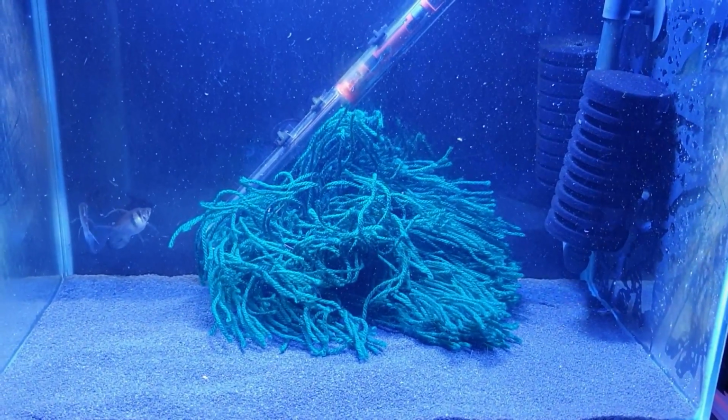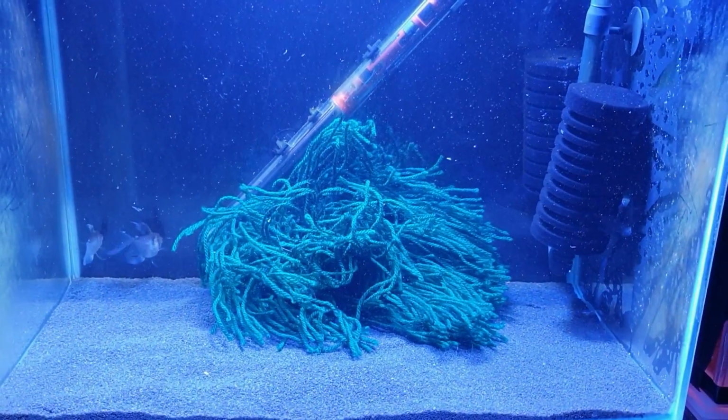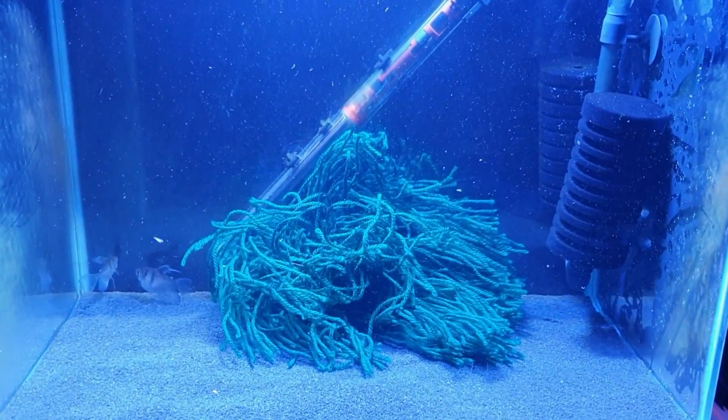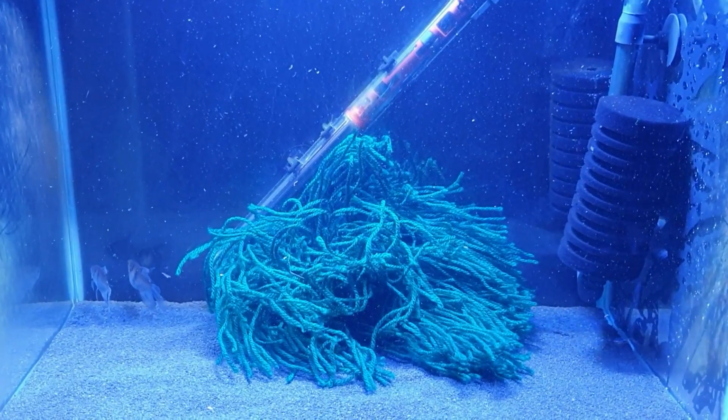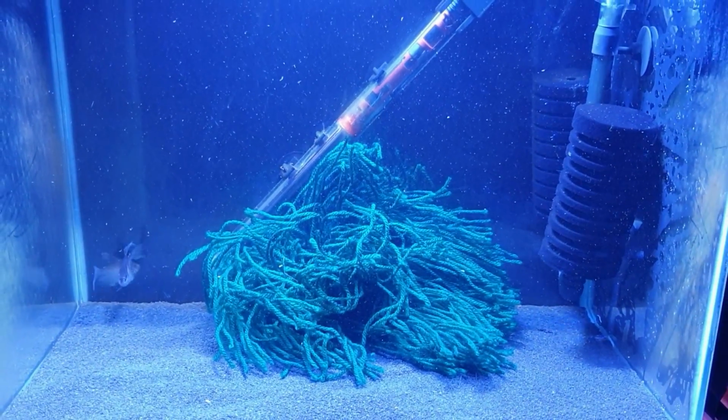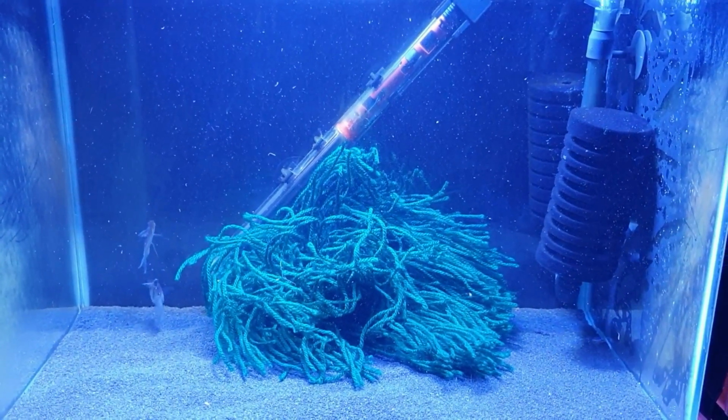And now what we're going to do, it's late in the evening. Tomorrow we'll talk about the parameters in there. But now I'm going to turn the light off, put the glass cover on, keep that temperature in. And we'll see what happens first thing in the morning, guys. Okay?